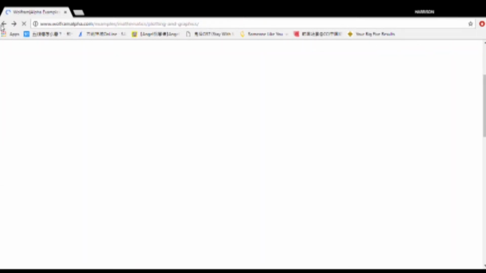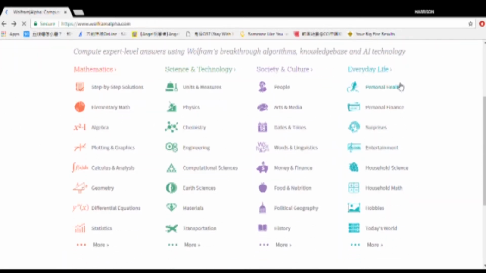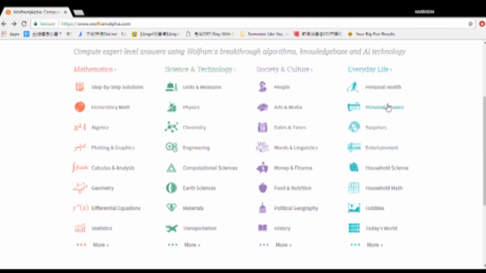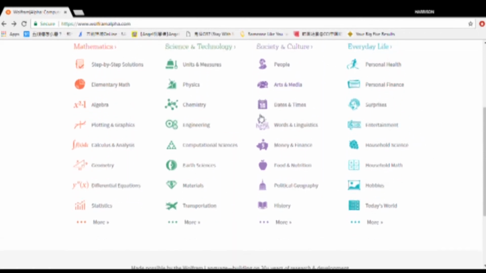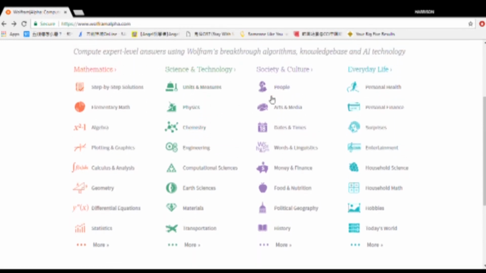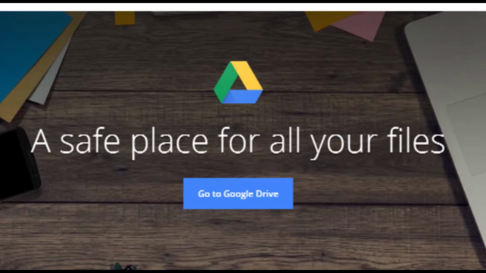Back to the page, we can see it actually covers a lot of areas, and it is very useful for us. And I believe that it can help us a lot not only in academics but also in everyday life.